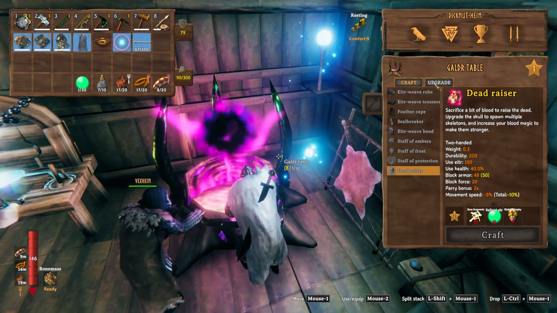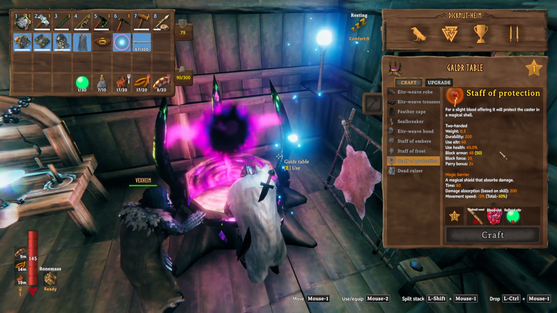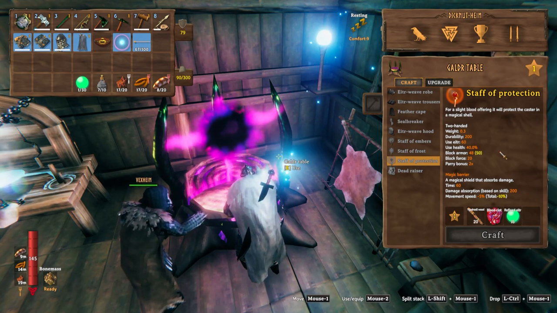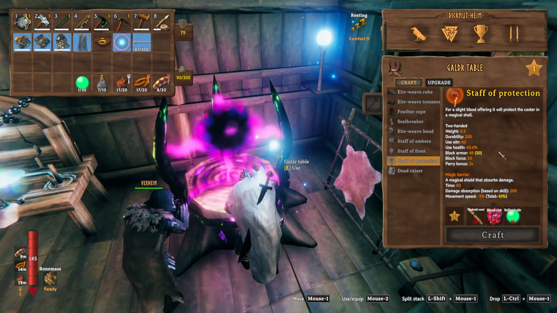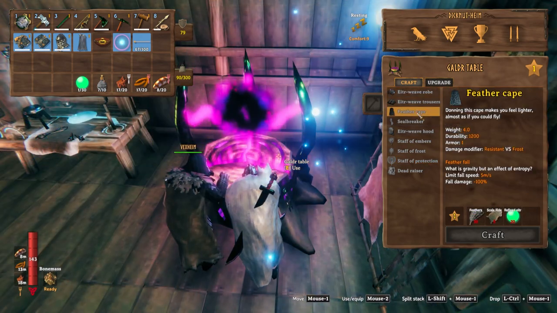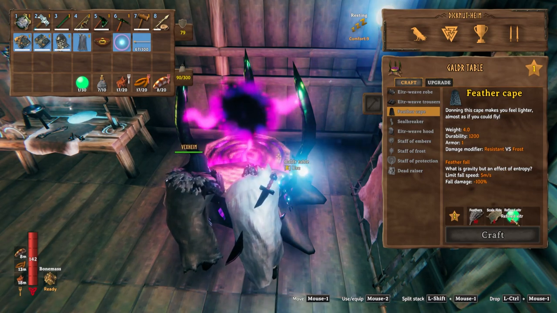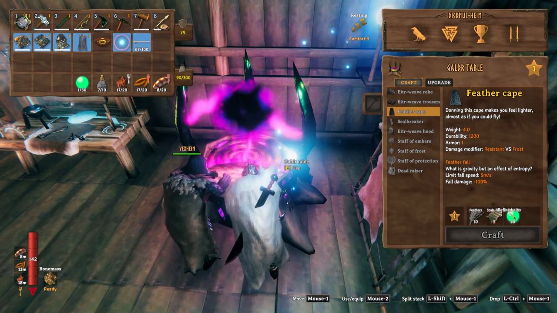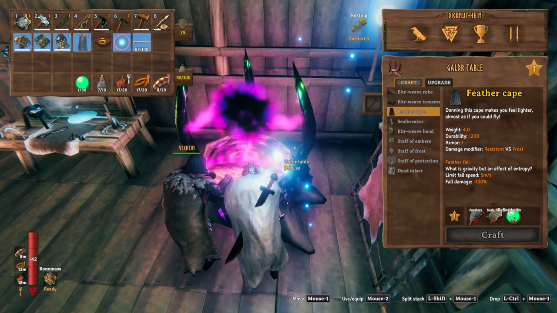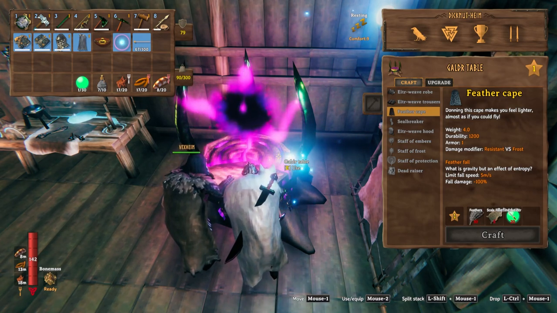The staff of protection is disgusting. The first cast you do is gonna give you a 200 HP shield, which is literally double HP. Yeah, it's massive. The feather cape. No, feather cape. You can jump off of any cliff and you'll just glide. Yeah. Damn, I wish we had that for the mountain. It's very nice to have.